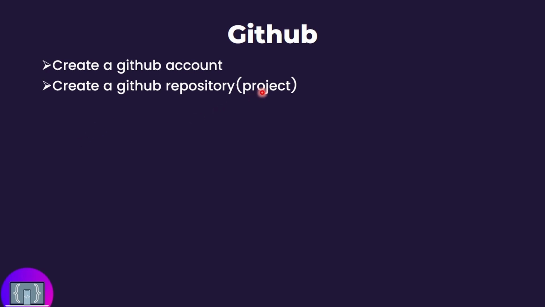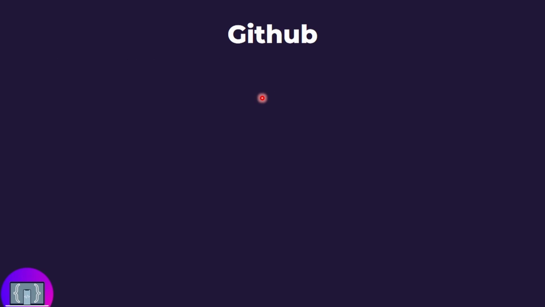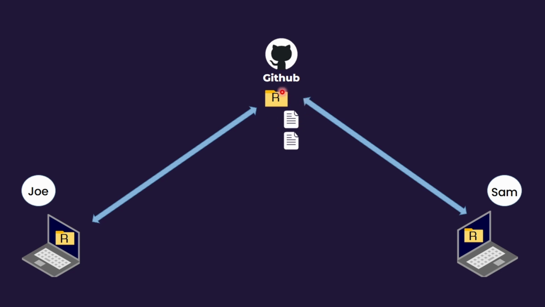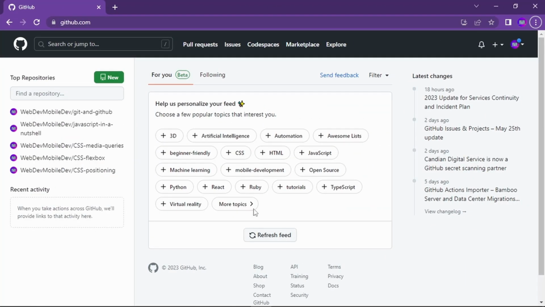But that's it. Once you create a GitHub account, the next thing you need to do is create a GitHub repository. The GitHub repository is the equivalent of the project on GitHub. If I go back to the previous slide, you see that you need a GitHub repository, which is like the project on GitHub, linked to your local Git project. So we're going to create that GitHub repository.